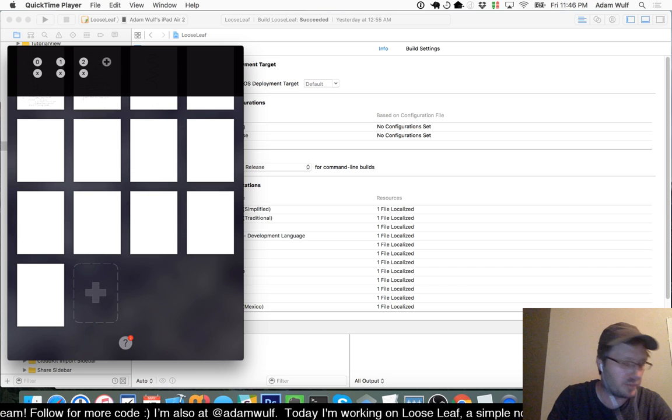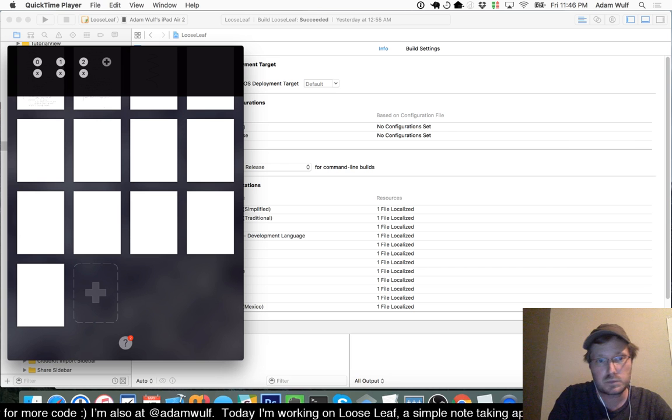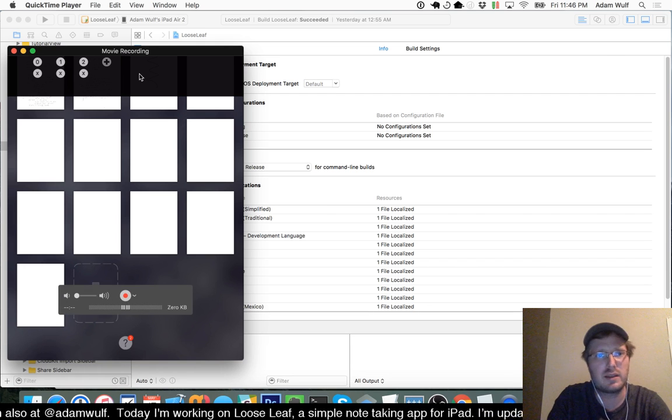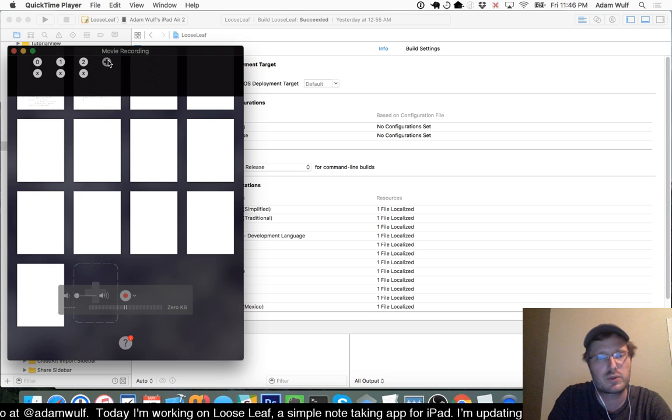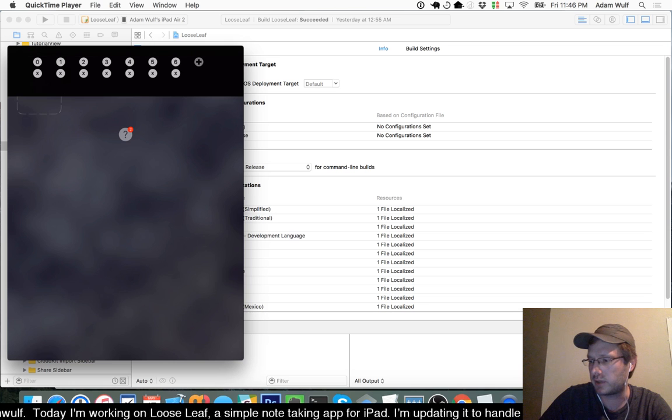I did that because I started working on this before collection view existed, and since then we have collection views, which are way nicer and so powerful. But because I'm so happy with scroll views, I'm going to stick with scroll views for this guy up here. So let's add a bunch, right?